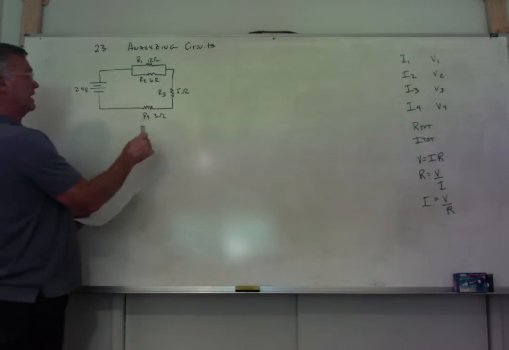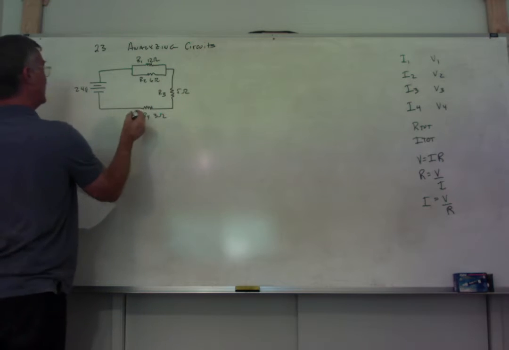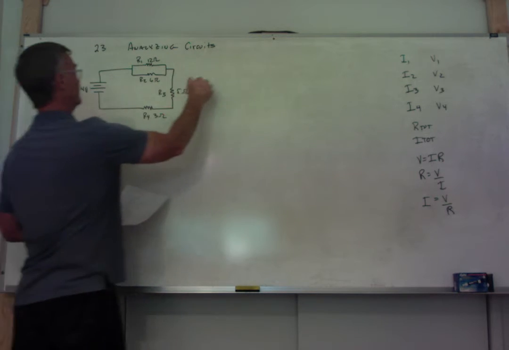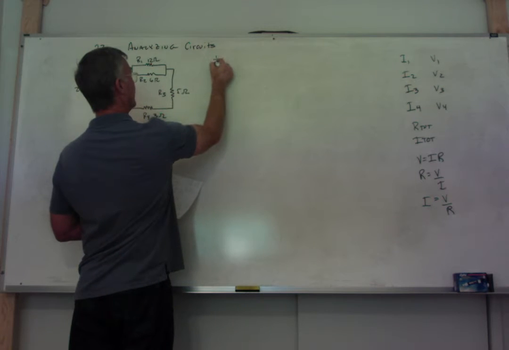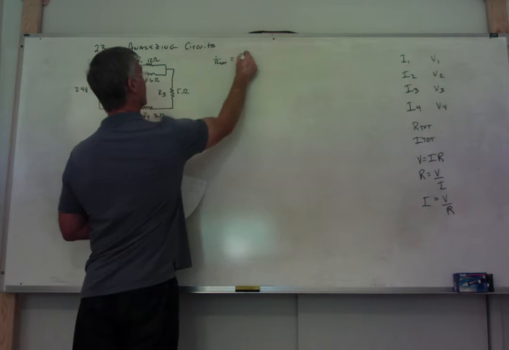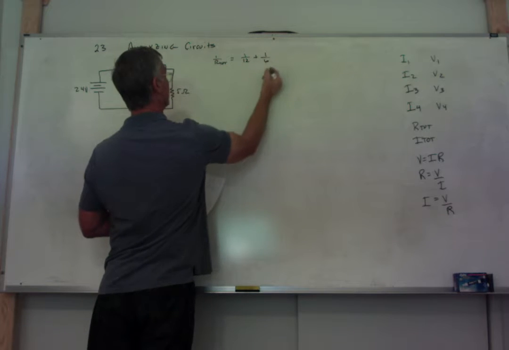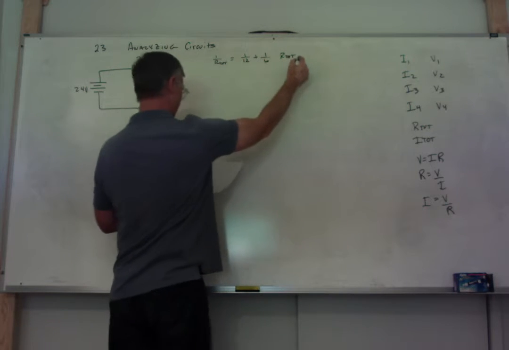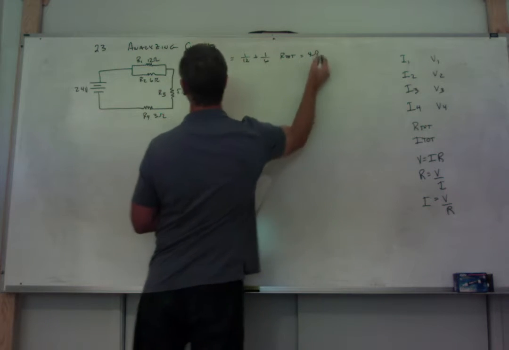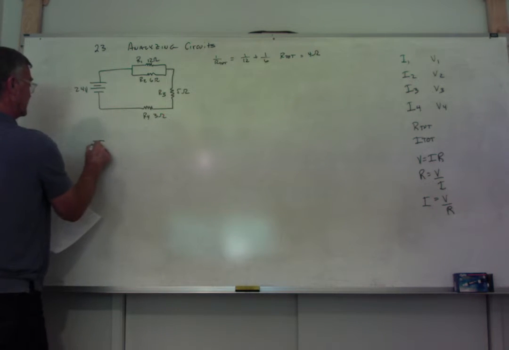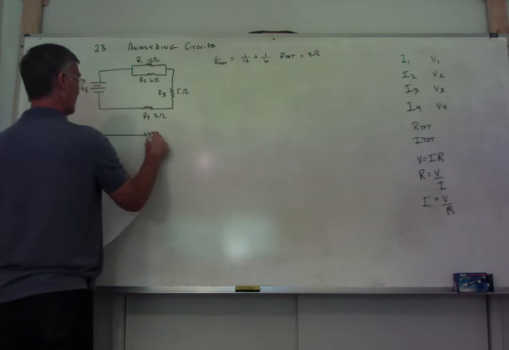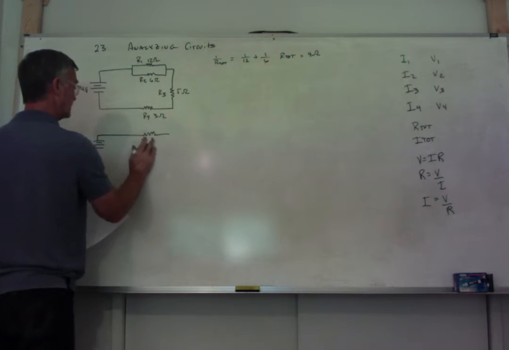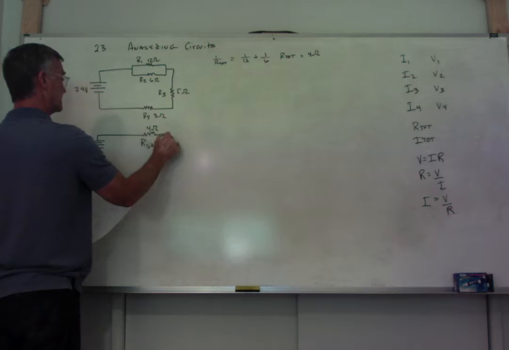So here's the first thing. When I say simplify, we're going to take any parallel network, and we're going to figure out what that resistor actually is. So if you do 1 over R total is 1 over 12 plus 1 over 6, you will find that R total is 4 ohms. You can do that yourself. So this is then 24 volts. And what I'm going to do is mark this now as R1, comma 2, and it is 4 ohms.